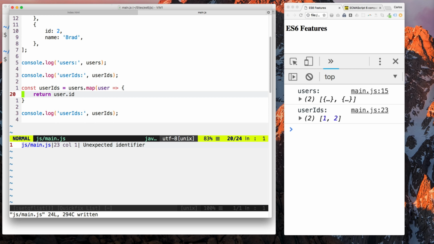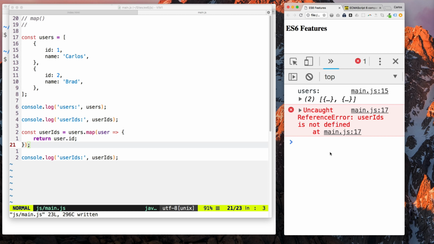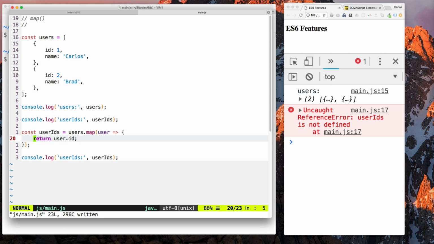We got an error because I forgot to add this comma. Okay, I forgot to close this function. userIDs is not defined.